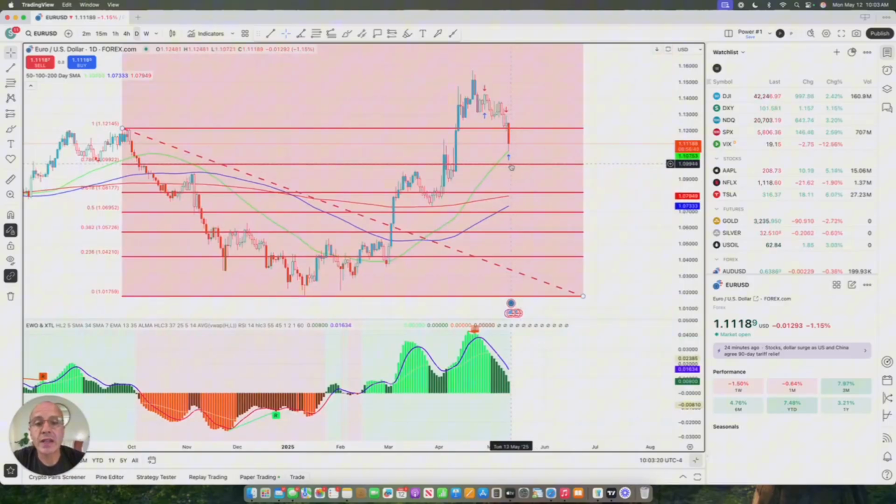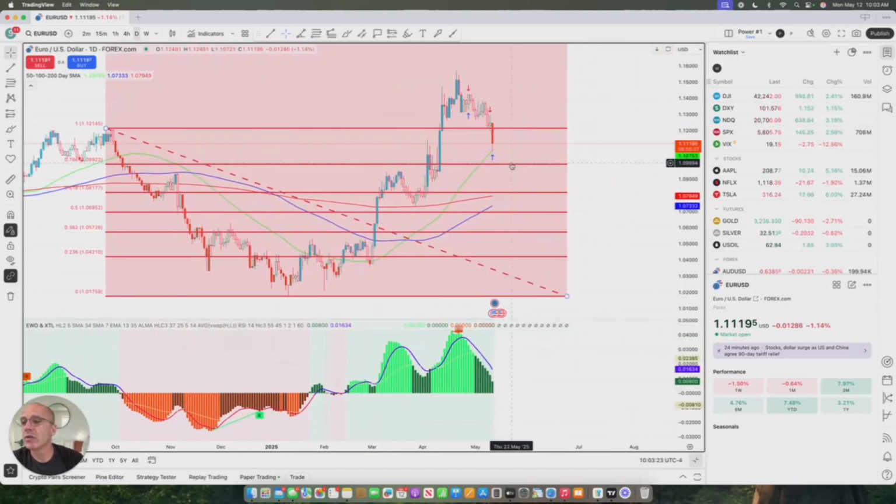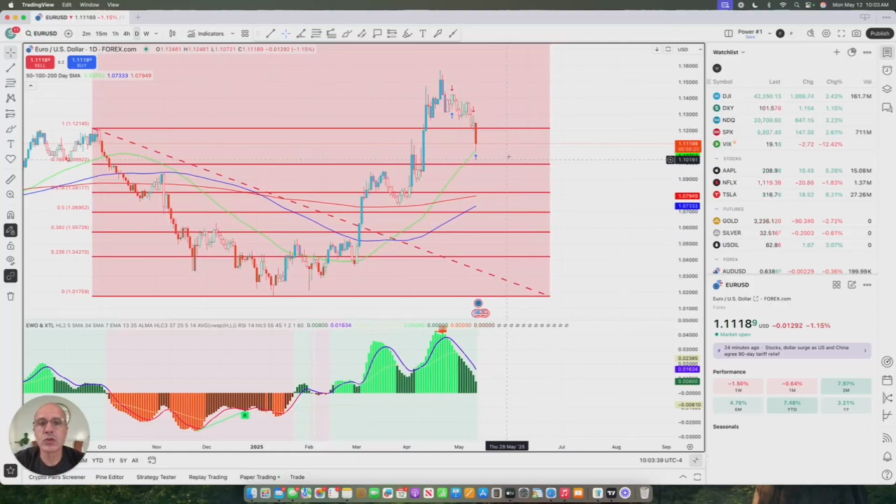So if the market hits 78%, which is 0990-something, and the market starts to create a structure around this line right here, between these two lines, you create an ABC, and you're getting ready to buy the euro to the upside. So that's how this works. Okay, so this is very good that the pair is doing this.